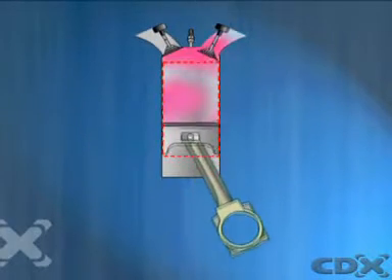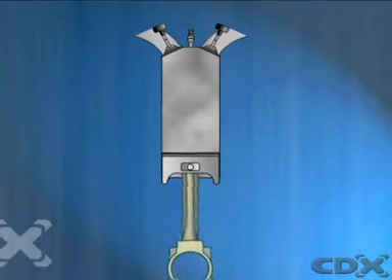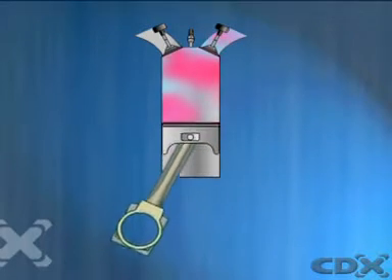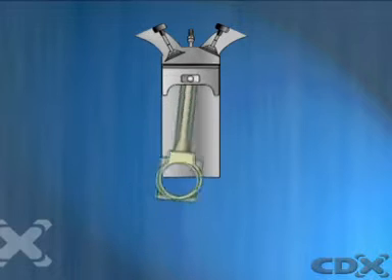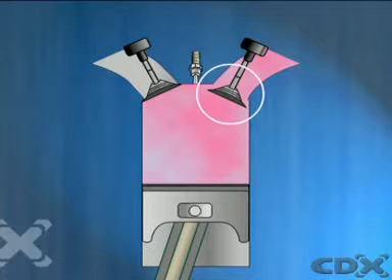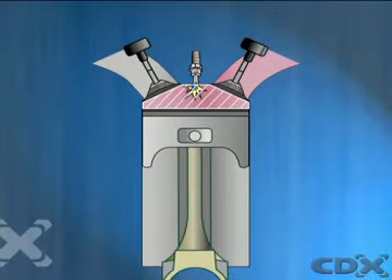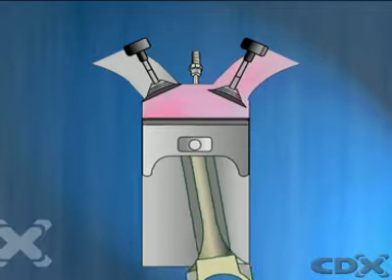There's a limit to how high the compression ratio can be, because raising it too much results in premature detonation without ignition. The Miller cycle and the Atkinson cycle overcome this by using valve timing variations to make the effective compression and expansion strokes asymmetrical. The effective compression stroke is shortened by delaying the closing time of the intake valve at the beginning of the compression stroke. The combustion chamber is smaller than that of a conventional engine, so the compression pressure at ignition is still typically the same as that of a conventional four-stroke engine.